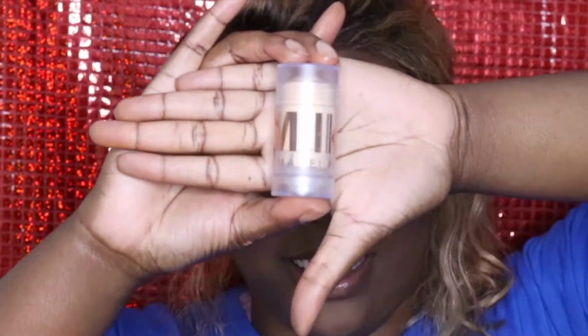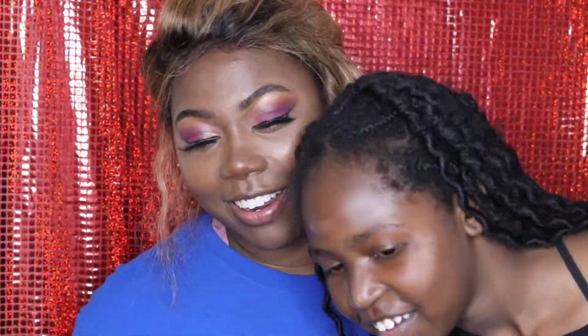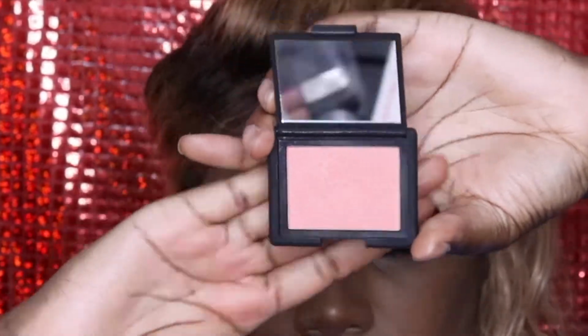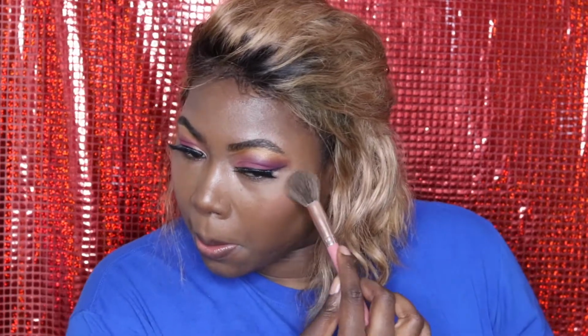Now I'm just penciling my waterline with a black pencil. I'm going to go in with my milk stick. My niece is so cute, she wanted to play, so, you know, I had to highlight her too. I'm also going to go in with another highlight because I'm extra. I'm going to go in with the NARS highlight that is called Orgasm. Y'all, I'm obsessed with this highlight. It's so cute.